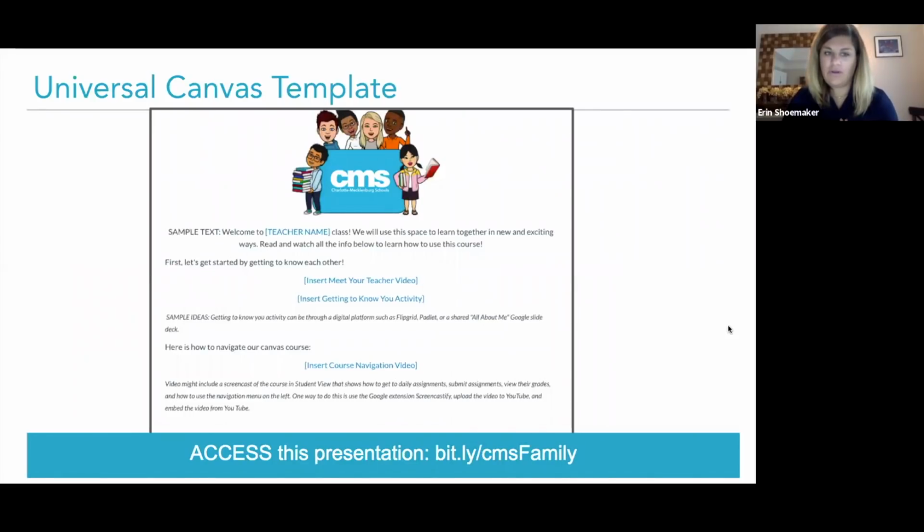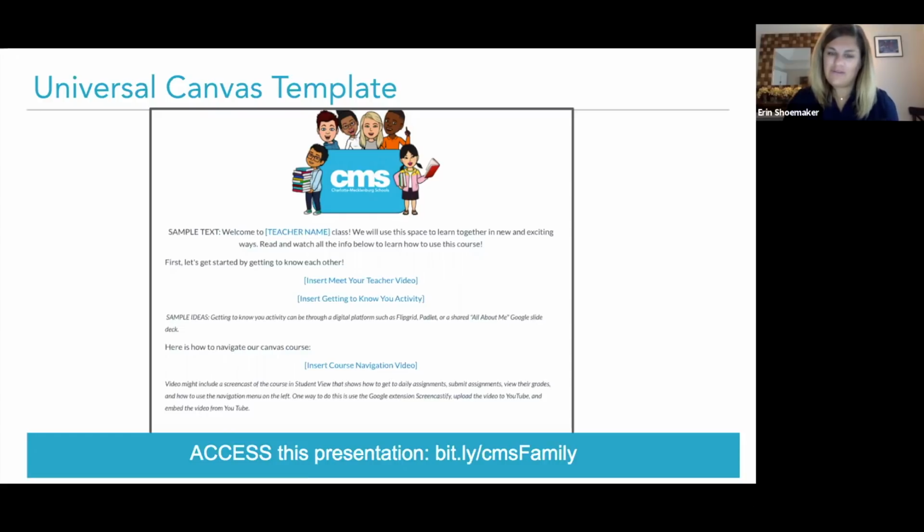One thing that you're going to notice this year as you get into Canvas for your students, no matter which grade level, no matter which subject area, is a consistent opening template, a consistent opening page for all of our Canvas courses. The purpose of doing this is to provide that consistent experience so it's easy to navigate and find your way around Canvas. So each page will start, it'll look like this, but when you see it, it'll be filled in a little bit more.